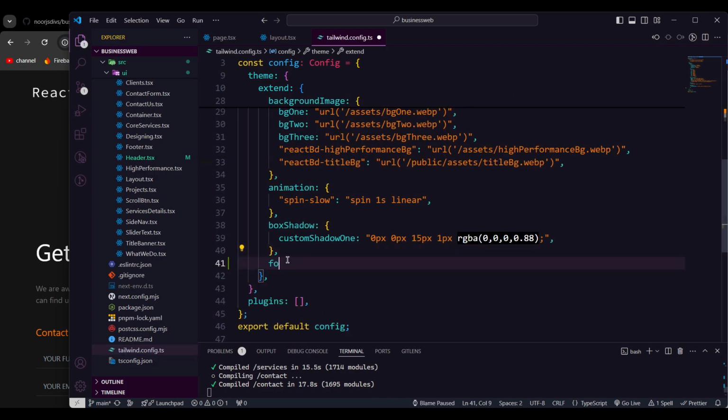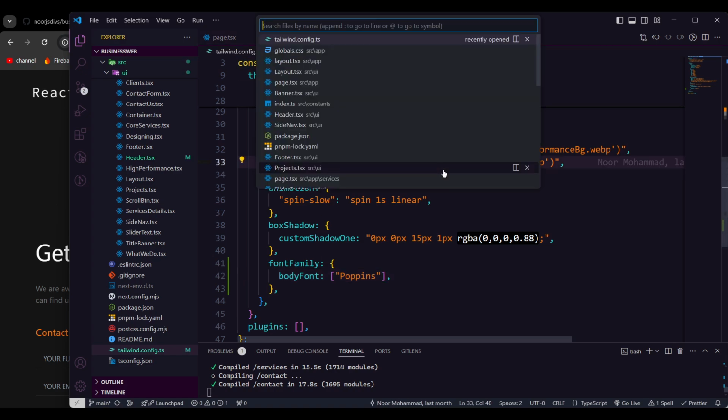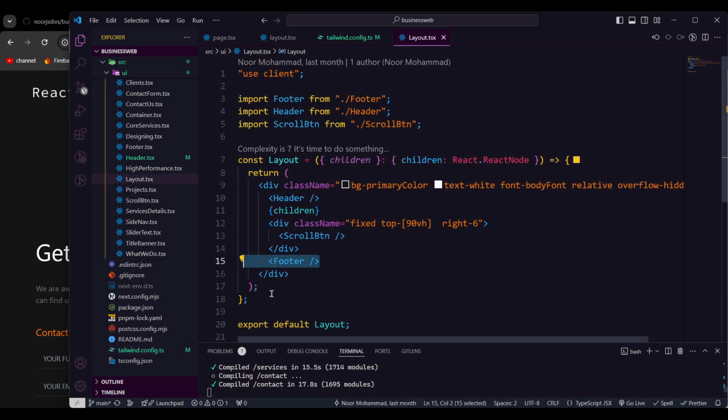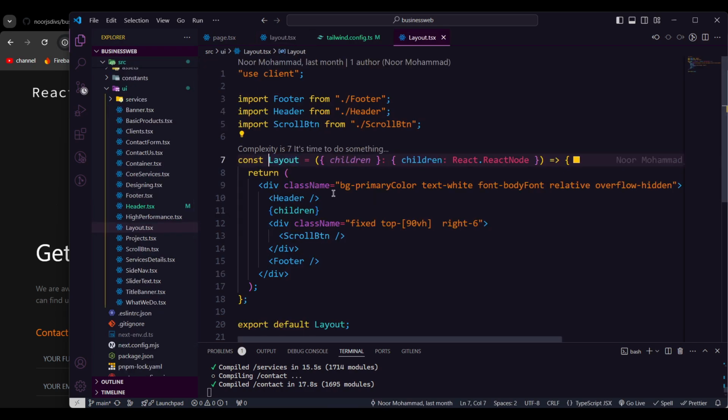Now here I'm gonna make that a font family, and I'm gonna make a name, body font. So that body font is going to be a font of Poppins, or as the fallback, directly I'm gonna put that Poppins. Okay, so now I have a body font to play with, right? So let's go back to the layout. Not that layout, over here in that layout. So no, I think it will be okay here.